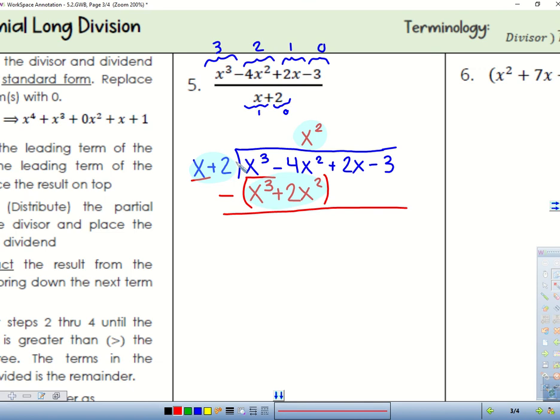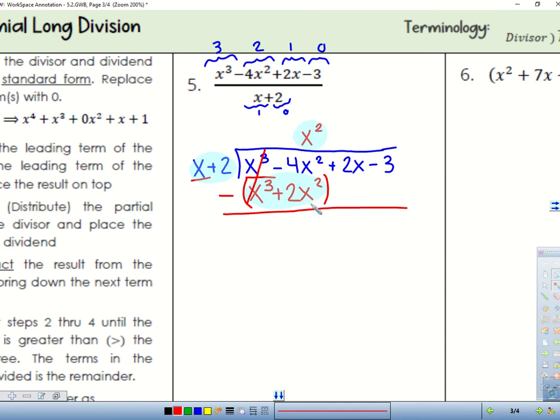You subtract. Now, when you subtract an entire binomial, you're subtracting the first term and the second term. So you have to make sure that you keep your signs in track. That's probably the most common mistake people make with this process. Now, if you did the math correctly, these first terms will always cancel out. X cubed minus x cubed cancels out, right? Now, this looks like a plus, but it's actually a minus 2x squared.